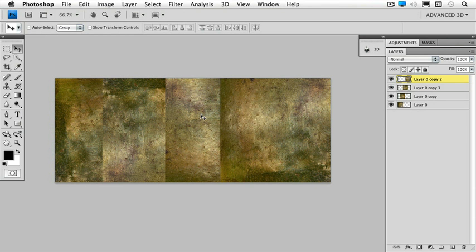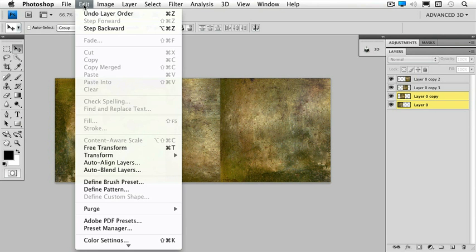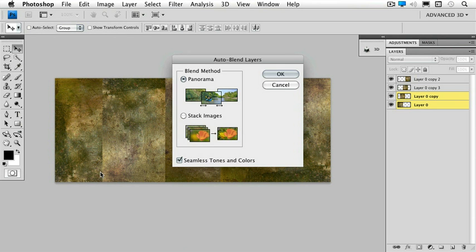But here we now have a nice alternate arrangement of grain. And what I'm going to do is use a feature that's new to CS4. Now I'm going to select 2 layers at a time. You may have more luck selecting 3 or even all 4 layers at once. Personally, I had some errors when I tried 4 at once, so just to be safe, I'm going to do 2 at a time. I'll come up to the Edit menu and choose this great feature, Auto Blend Layers.